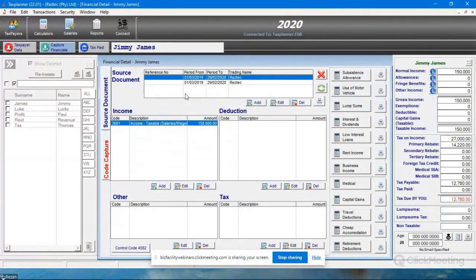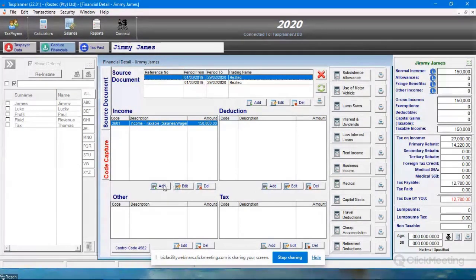Okay, so I've just demonstrated how to manually capture income. You can click on the add button below the list boxes relative to the buttons below them. So you'll see that there's 3 buttons below each of these list boxes except for the other list box, and these buttons are relative to the list boxes above them. So if I click add here, it will be an income. Here it will be a deduction, and there it will be tax related codes.